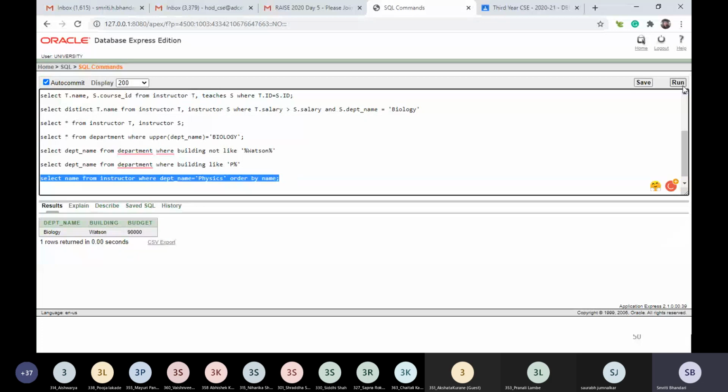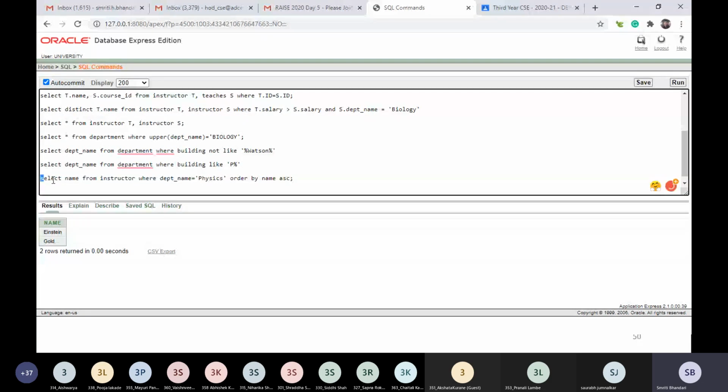So we are listing out all the instructors from physics department and we will have the alphabetical list of names. So E and then G, right? So it is ordered according to name. If I include A, S, C, then also I'll get the same order, ascending order, right?